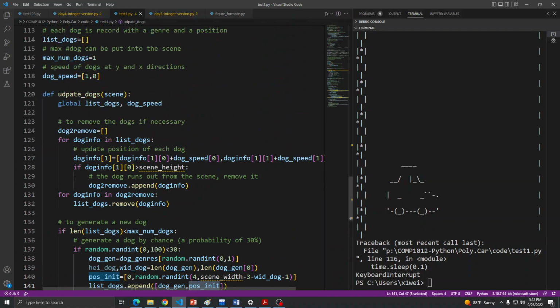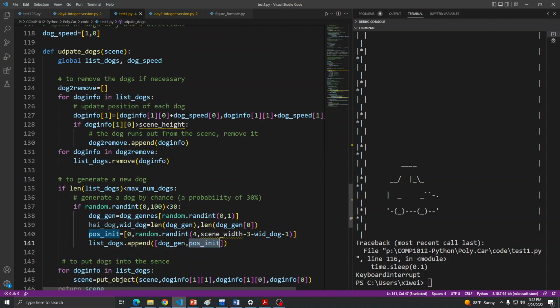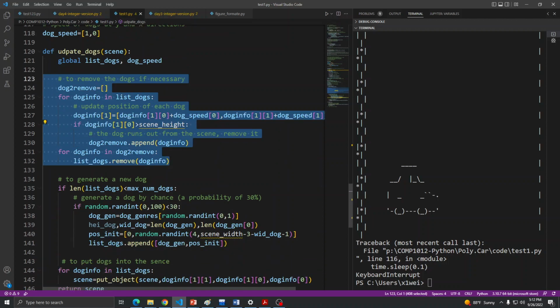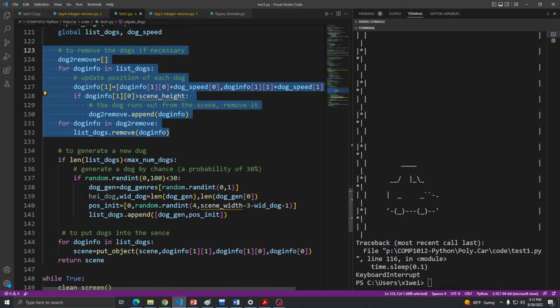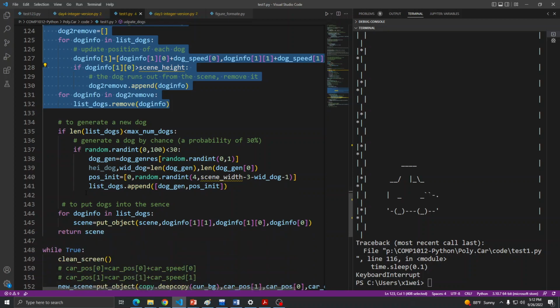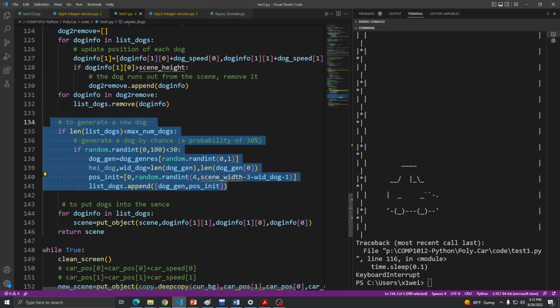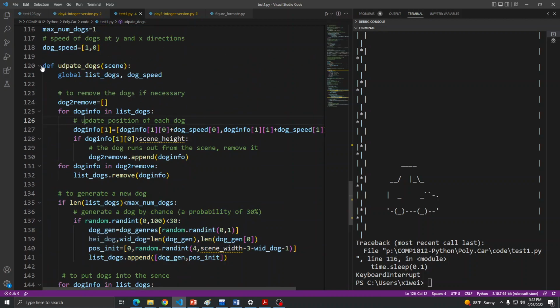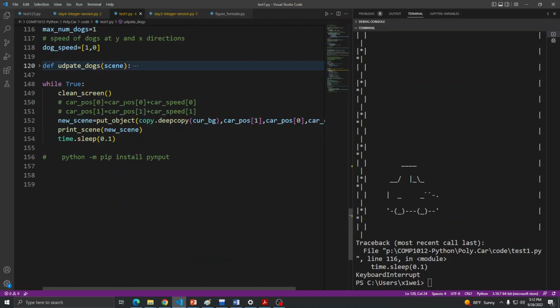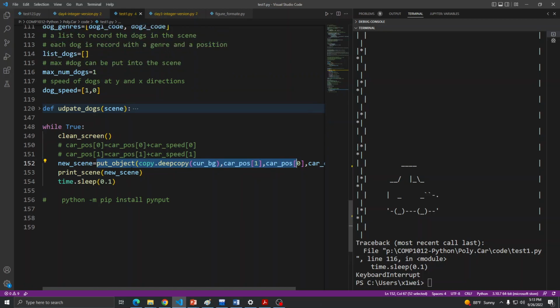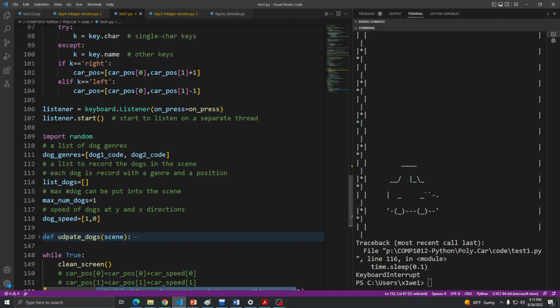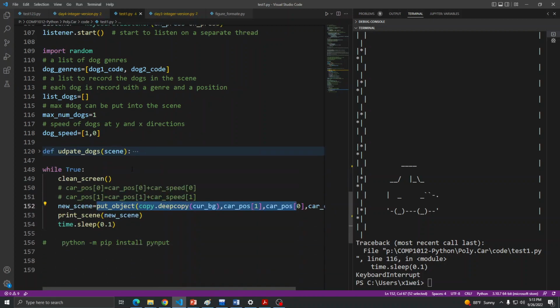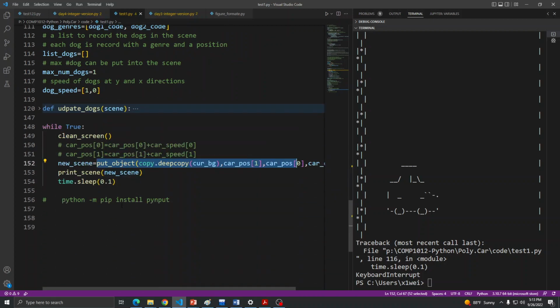Okay, this function is a little bit complicated, but if you divide it into 3 parts, it's easier to understand. Especially, I put a lot of comments here for you. Then we have to update the dogs first before we put the car in.